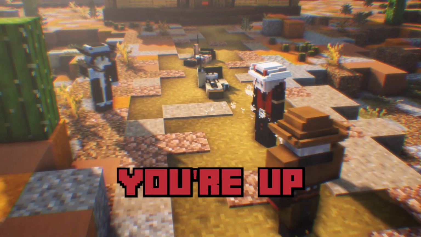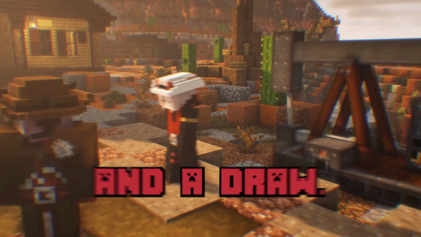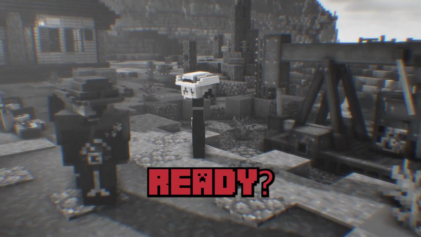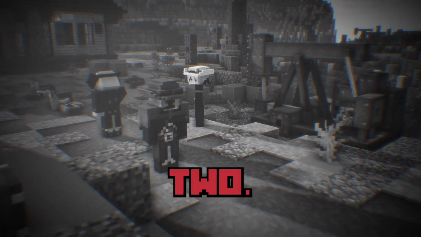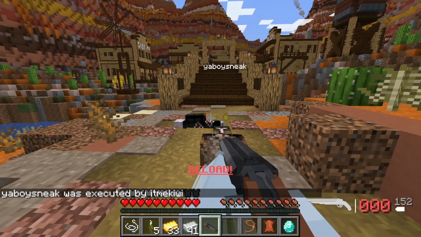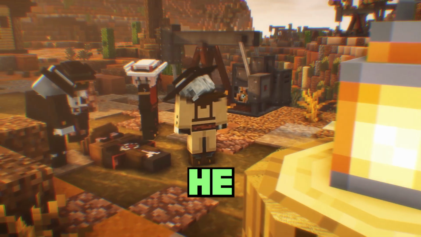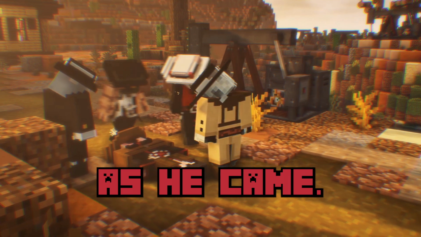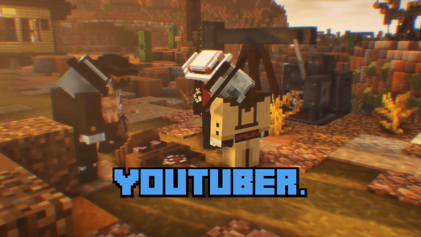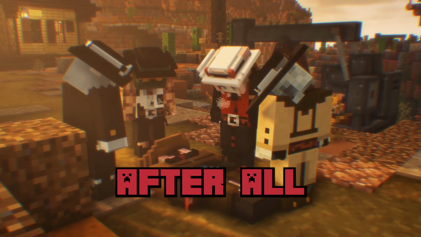All right, Kiwi, you're up next. All right, I'm gonna do a 3 count and a draw. Are you ready? 1, 2. He lived the sheriff and died a sheriff. Gone as quick as he came. My favorite Minecraft YouTuber. I guess he's not so sneaky after all.